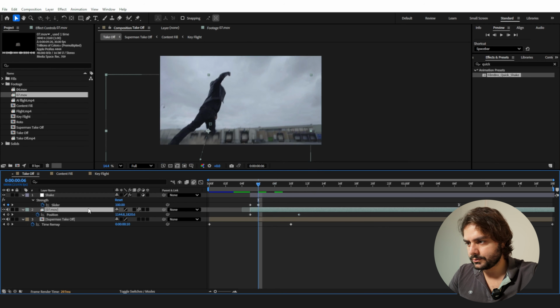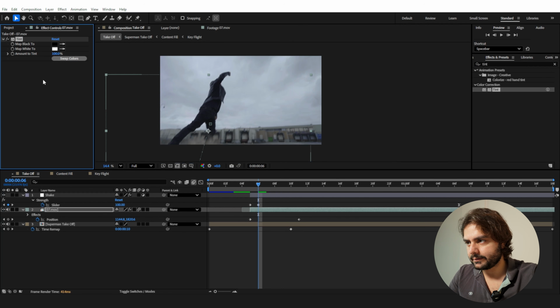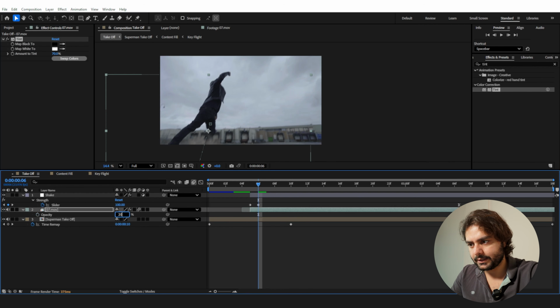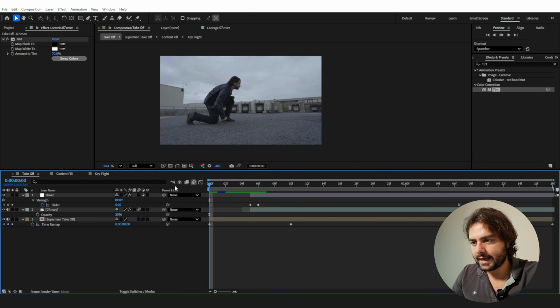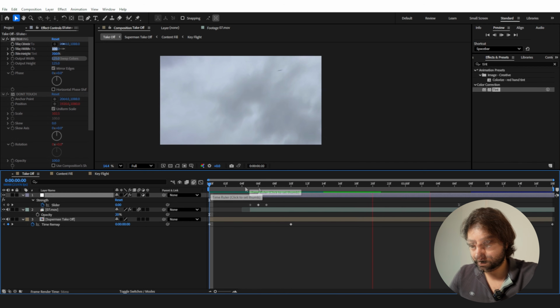And I'm also going to add a tint effect to my smoke because it's way too brown right now. So I'm going to double click on that, set it to something like 70%, and then press T on the keyboard and set it to something like 20% opacity. It's very subtle, but these little extras usually do sell the effect. It really depends what kind of shot you are using.